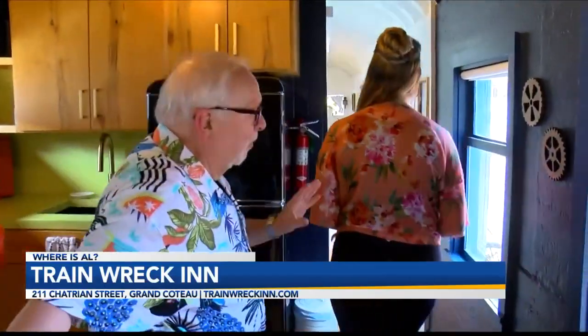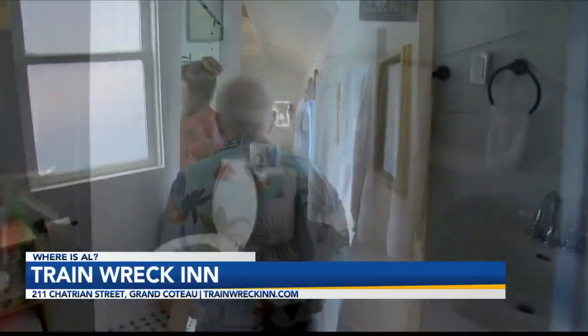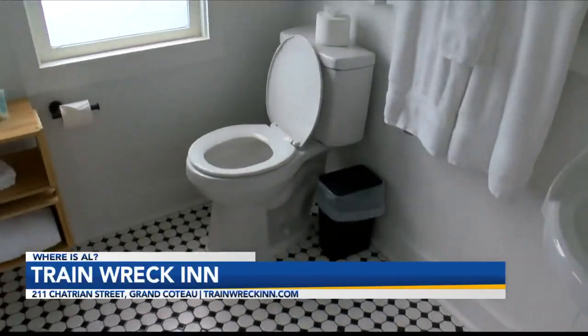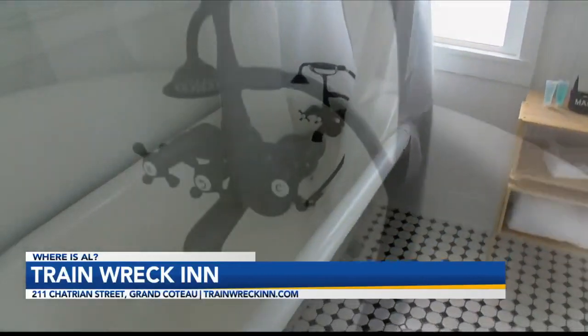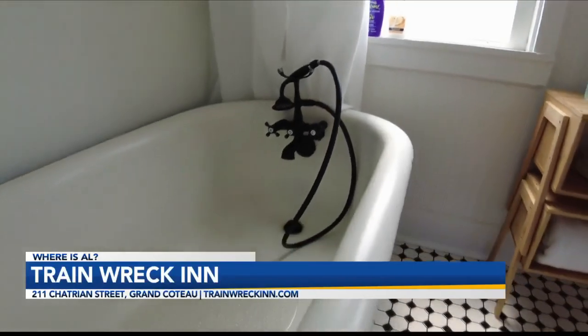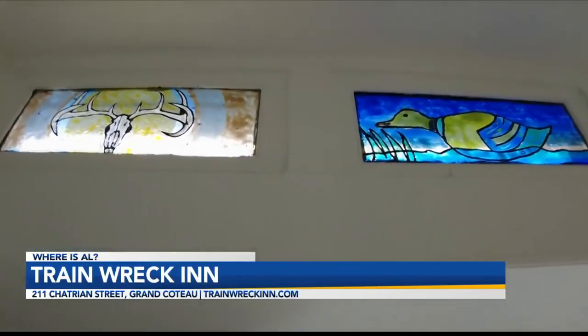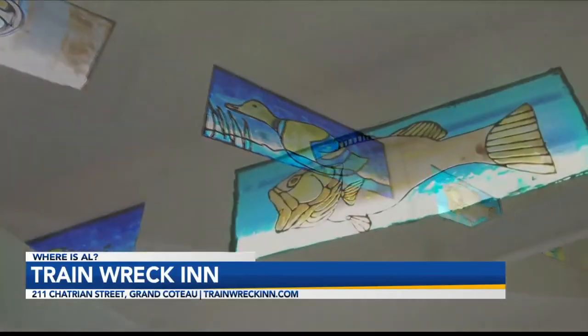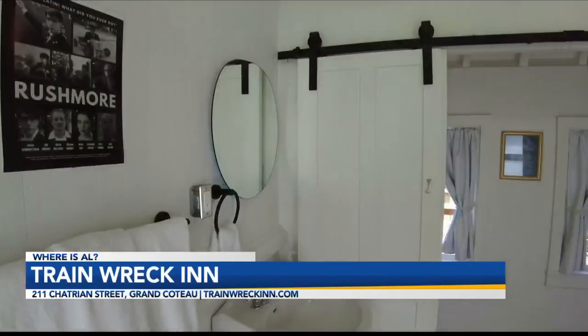One of the things I was so impressed with was the size of this bathroom — take a look at this, this is huge! So the bathroom does have a lot of natural light. It has a clawfoot tub that we've redone, and there's also stained glass, some of which was here and some of which Ben and his assistant Jesse have redone. It's been a total renovation project and we really love how it's come out.